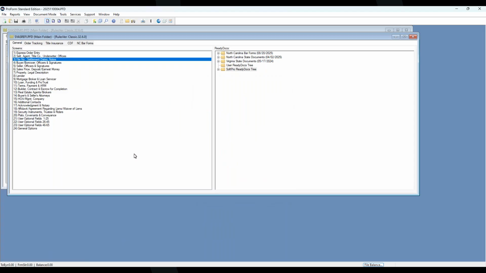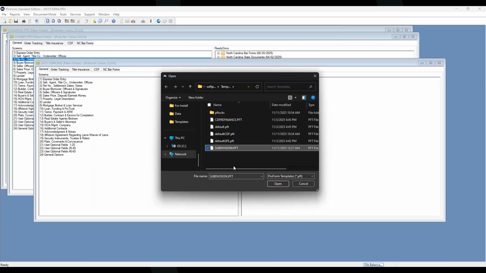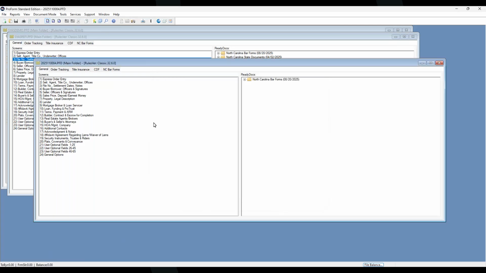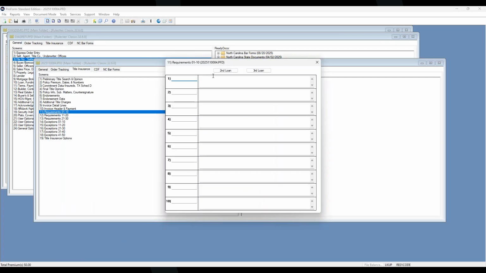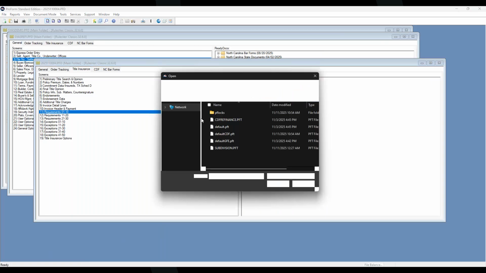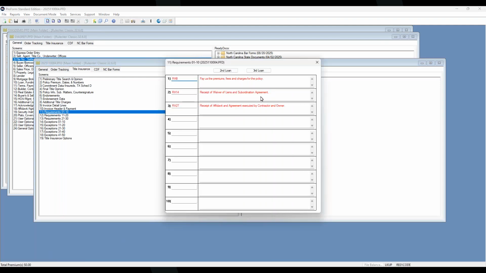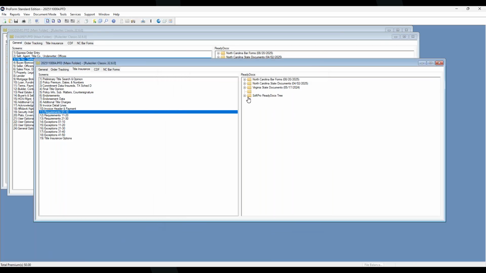I know I need a subdivision template for this order. So in my ribbon, I have an overlay button. I can click on that overlay button and browse out to my subdivision template and pull it in. Now, before I do that, I'm going to look at my title insurance, and I don't have any requirements or exceptions in this particular base template. Once I apply that subdivision template, it's going to populate with any requirements and exceptions that I might have in that subdivision template. Underwriters work the same way, so not all underwriters are the same. You may have a Fidelity template, you may have an Old Republic template, depending on your needs.